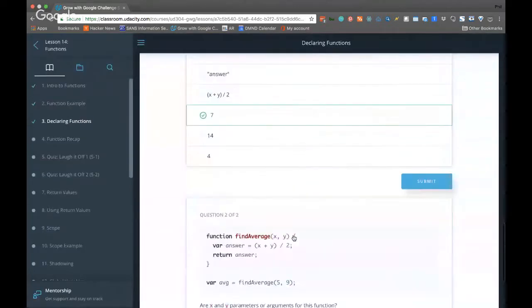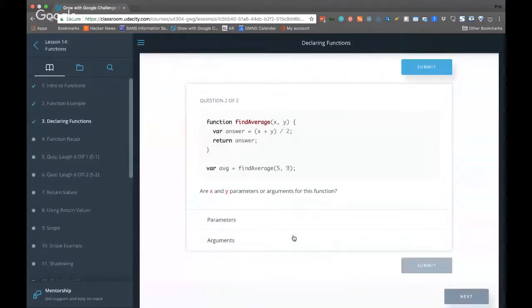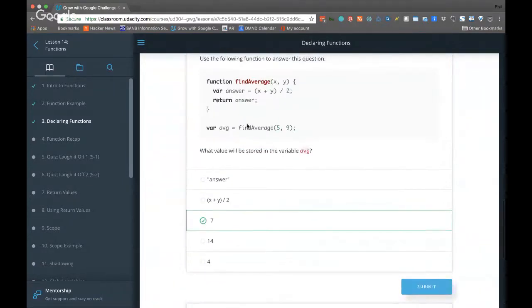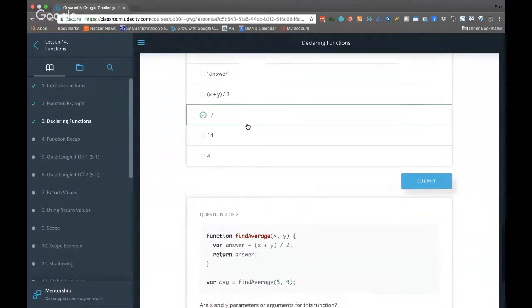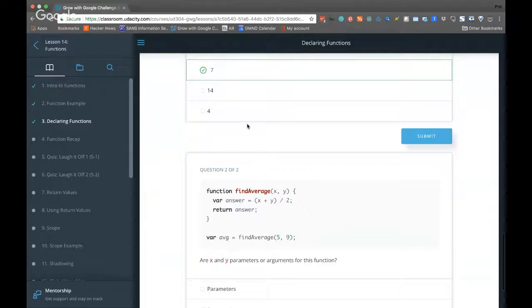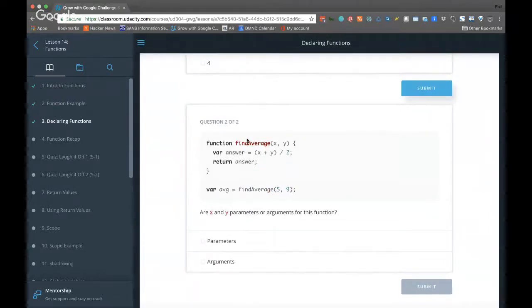Okay. Question 2 of 2. Function findAverage. Oh, is that the same thing? Function findAverage. Var answer, return. Oh, x and y.